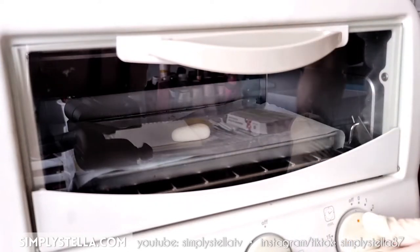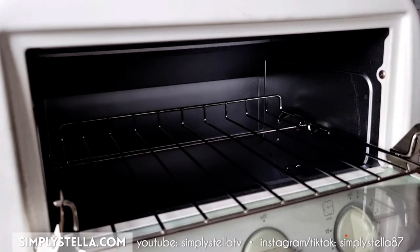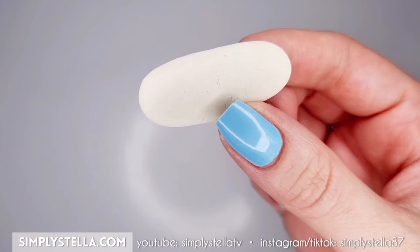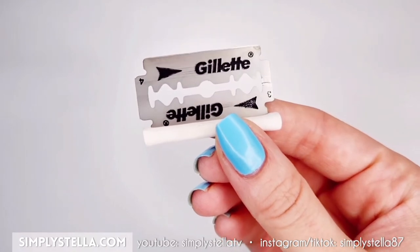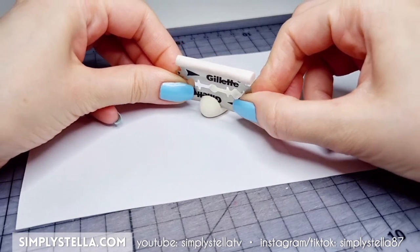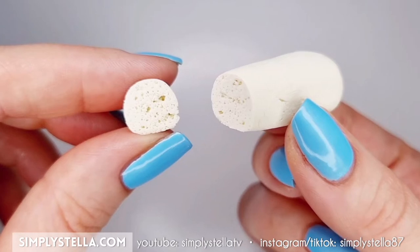Now it's time to bake our miniature bread. You can use the same baking times and temperature you generally use when baking polymer clay. And this is what the polymer clay and baking powder miniature bread looks like after baking. As you can see, the surface is fairly smooth but has a few teeny tiny cracks here and there. It's time to cut our bread — I find it's best to use a razor blade to slice it, so be careful. Unlike the air dry clay experiment, this one made with polymer clay has a dry consistency and should be very easy to cut. When sliced, our miniature bread should look like this: it has a few fairly large pores mixed with a lot of smaller ones.